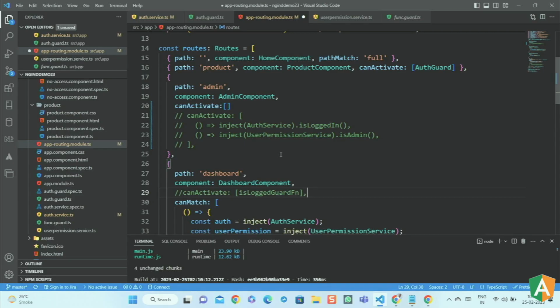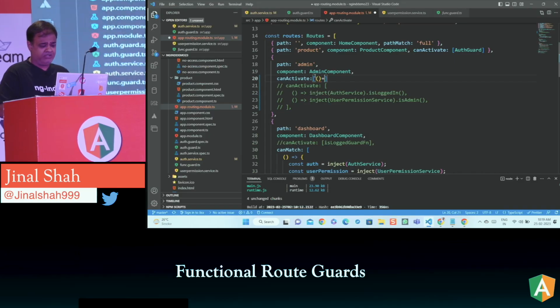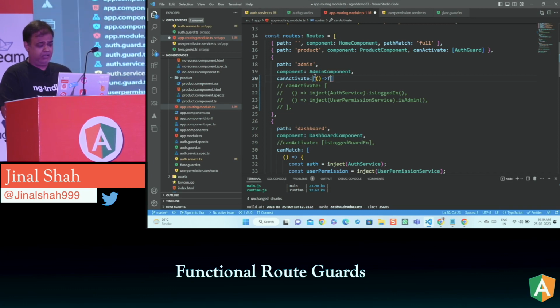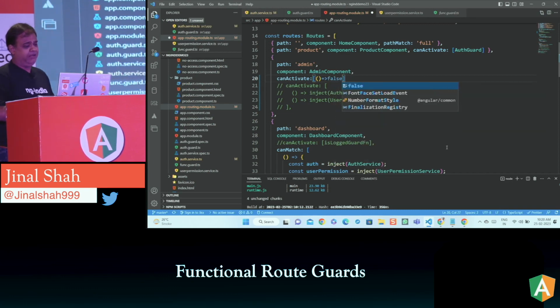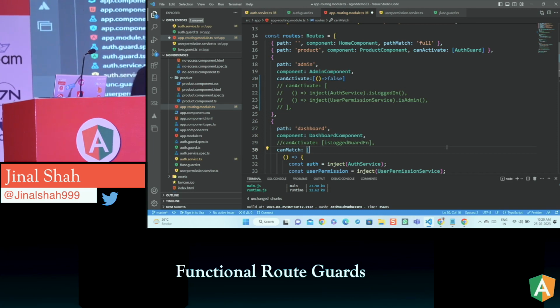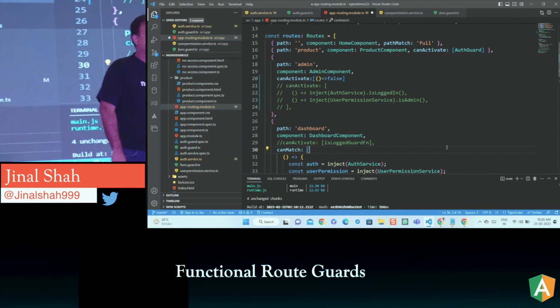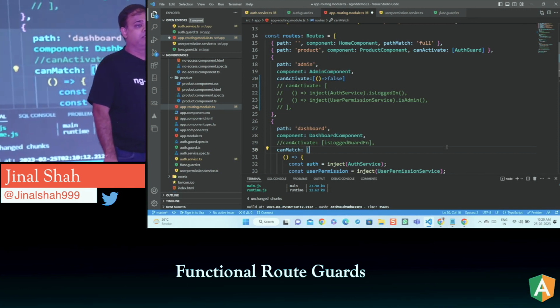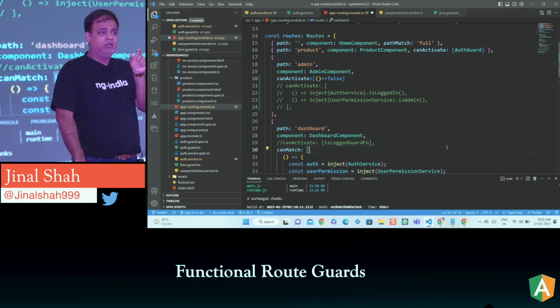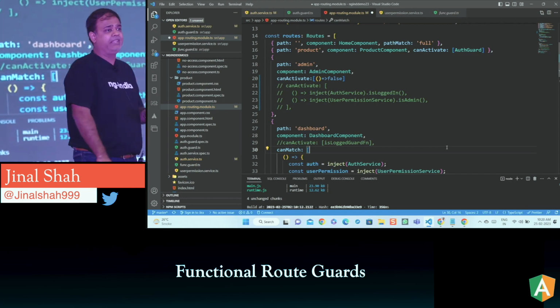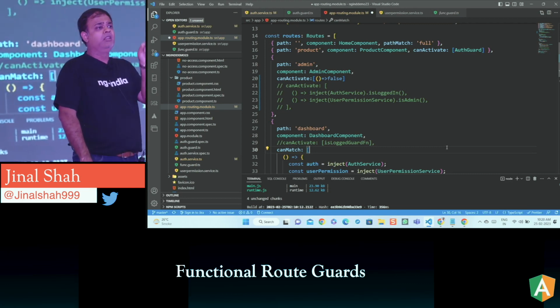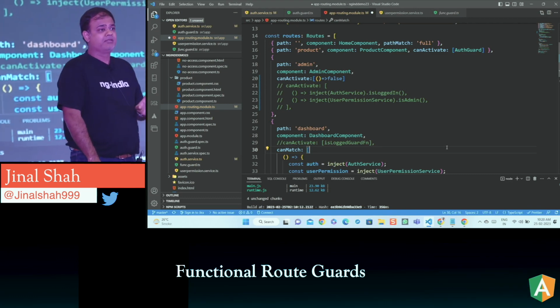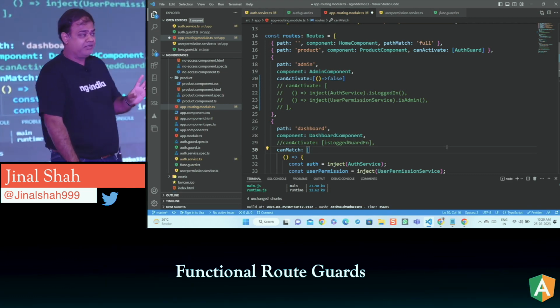So on canActivate, if you want to implement the functional route guard, simple, you can use the arrow function, and if you just want to set that to false, that is it. Your functional guard is implemented. Making sense? Just an arrow function, and inside that arrow function, I'm setting the logged in property, or the route, to false. Then it will work.